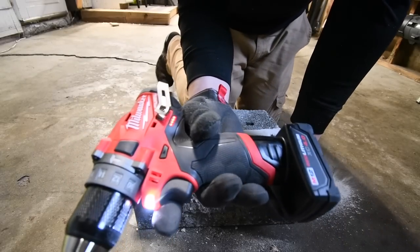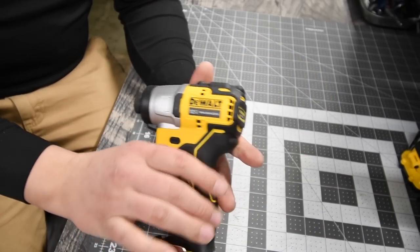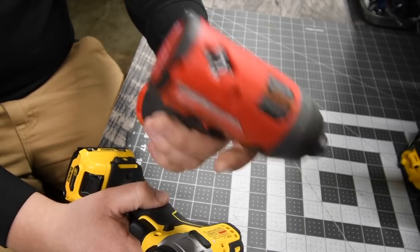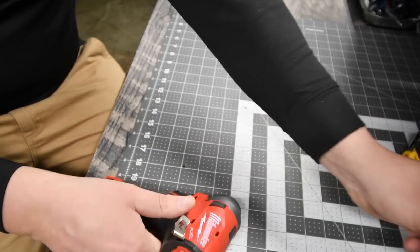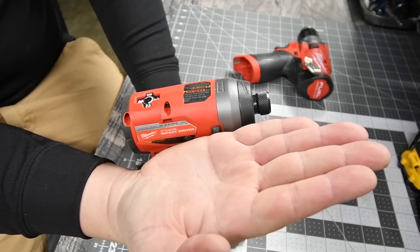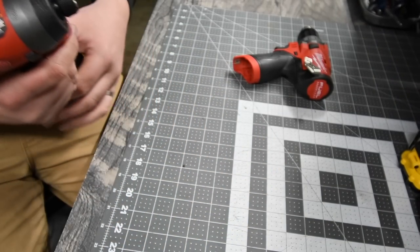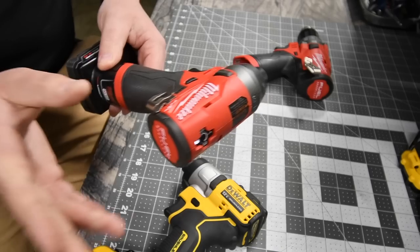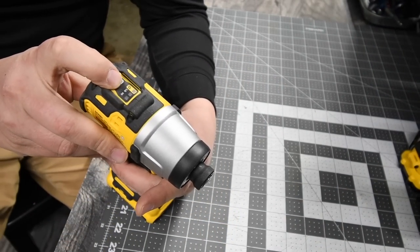Not bad for a 12 volt — the battery I think is still at four bars. Next is the Dewalt quarter-inch hex impact driver with three-speed selection. Now I do have the M12 Fuel impact, but I do not like the angle on it — when you put a battery in there it angles upward, and I don't want to twist my wrist extra when driving downward. That's why the Dewalt is up here. The M12 is more powerful but not nearly as comfortable.